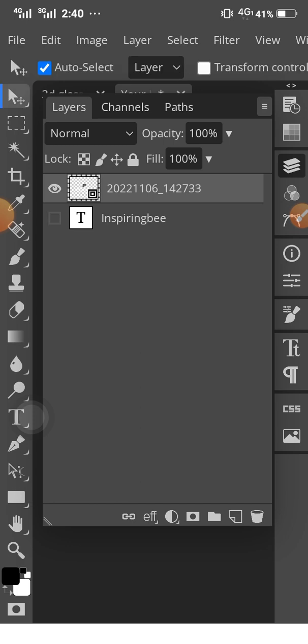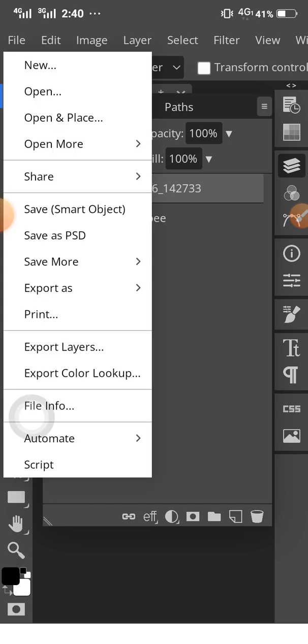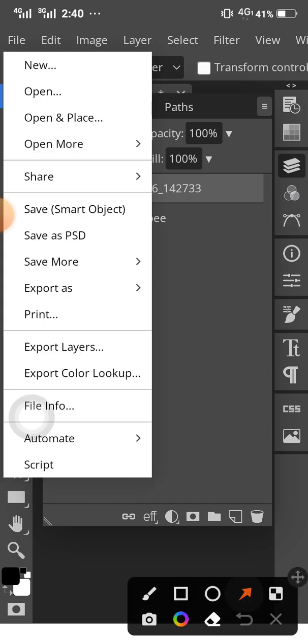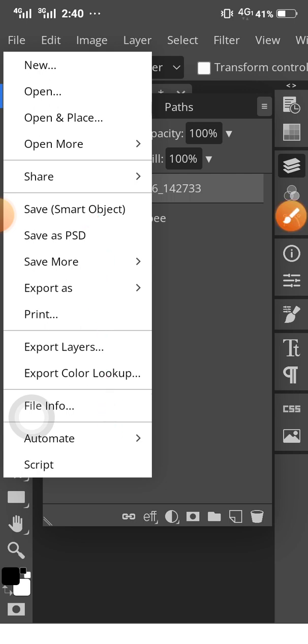The next thing you want to do is to come back to files. Come back to files and click on save smart objects. When you click on it, you wait for it to load also. So this is why you have to make sure that your network is very strong and you have enough data.